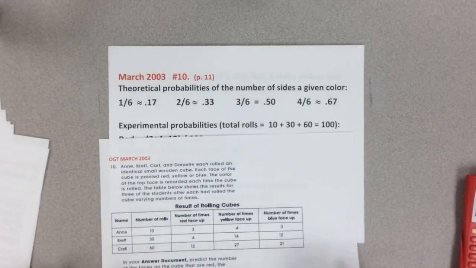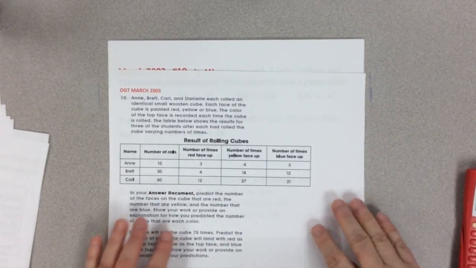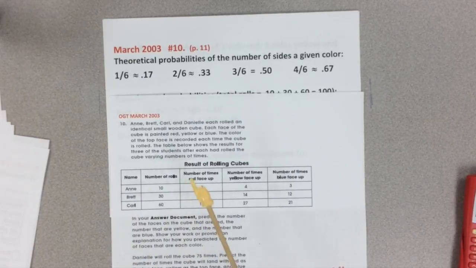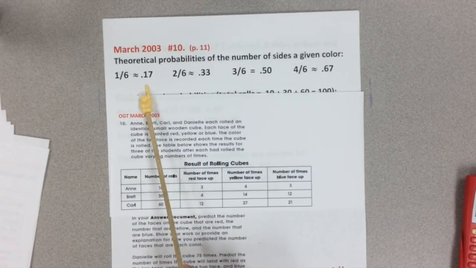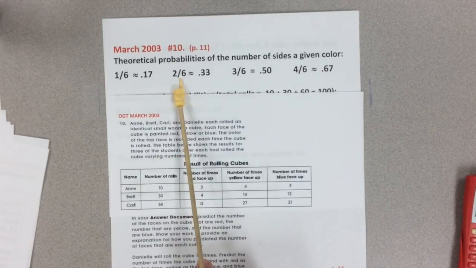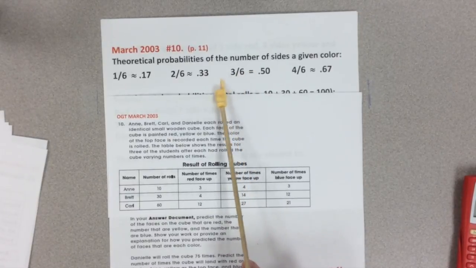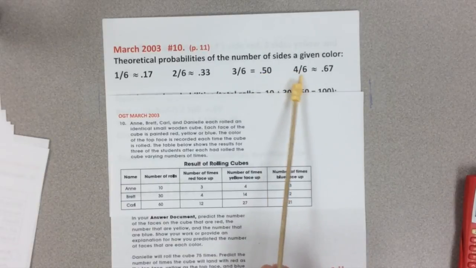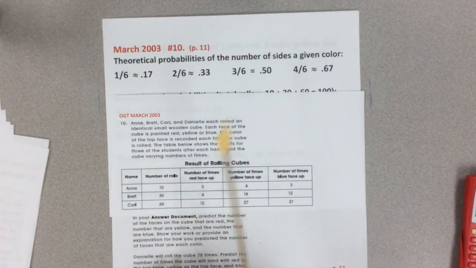Okay, so the first thing I've done, since we're trying to decide how many faces are each color, is what I call the theoretical probabilities. If just one face is a certain color, that's 1 out of 6, which rounds off to the decimal 0.17 as its probability. If 2 of the faces are a certain color, 2 over 6 would be about 0.33. 3/6, if 3 faces are the same, that would be 0.5, exactly half. And if 4 of the faces were the same, that would be a 0.67 probability. So that's the theoretical, what you would expect to happen.